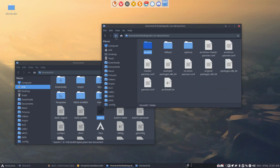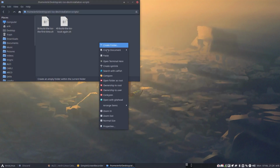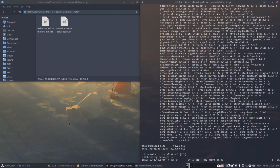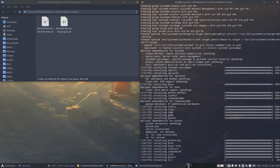All right, let's build. Time 16 minutes. Okay. So we go to installation scripts. Move up here, right mouse click, open terminal, and we go for 40. Since I've just built everything, the packages are in my cache folder, so it's going to be faster. Less download space, and the new kernel is coming in. This is typical ArcoLinux. How many kernels do we have, right? You can count it. Don't believe me, just go to the ArcoLinux website. It's like, I don't know, 2 kernels a week, 3 kernels a week. It's quite often that we have a new kernel. So the ISO will have the latest kernel.